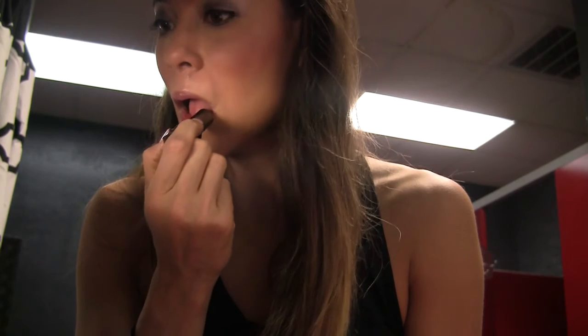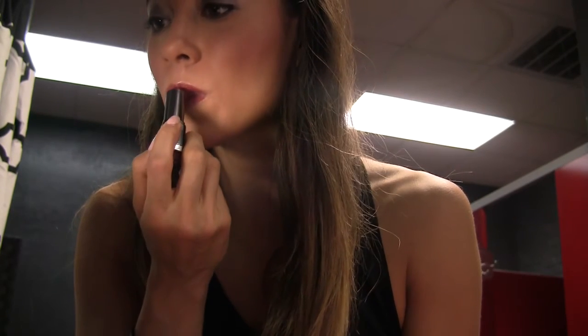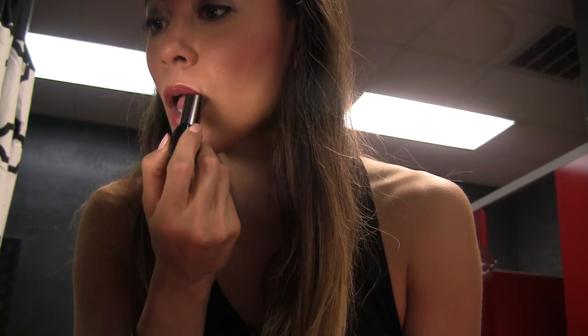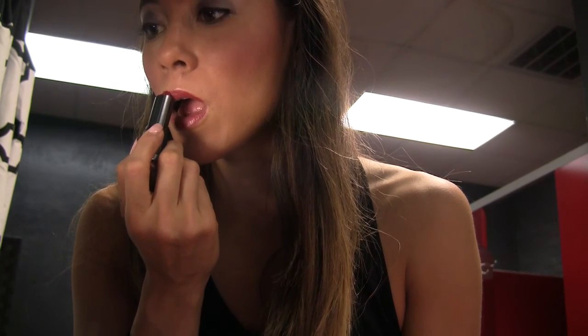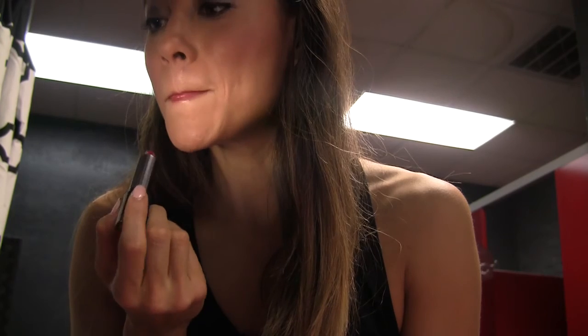Lastly, the lips, and my color is going to depend on what I'm wearing, but because it's winter, I'm into the more darker, deep colors right now, and I really love this Make Up For Ever Professional brand by Sephora, and this color is Rouge Artist Intense, and it's a deep red, almost like a burgundy, and it lasts long, and it feels so smooth on my lips. I just really enjoy this color.